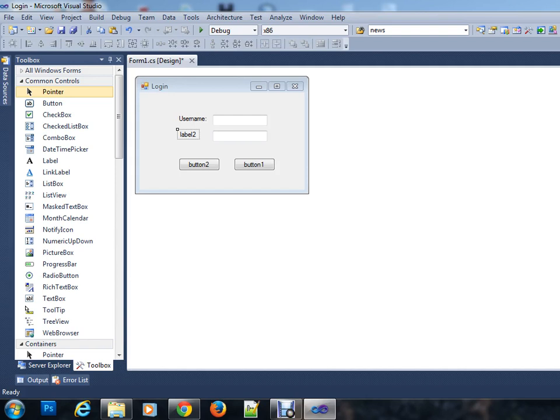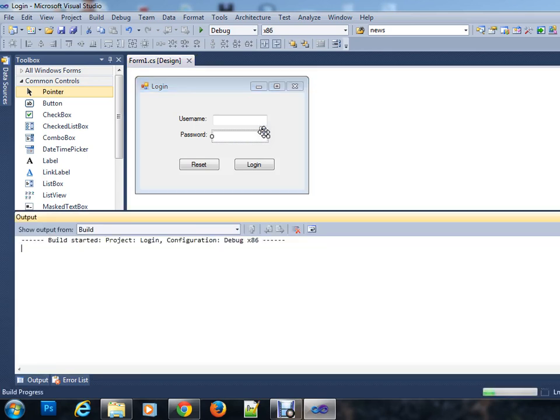When I use the password, I should take the input in the form of non-readable characters. So to make my text box a password box, I have to set the password character. Here I can see my password character. I'll set the password character as a star. Then the text content for my button is submit or login, whatever you want you can keep, and my other button's text is reset, to reset my text boxes. Okay, let us run and see.